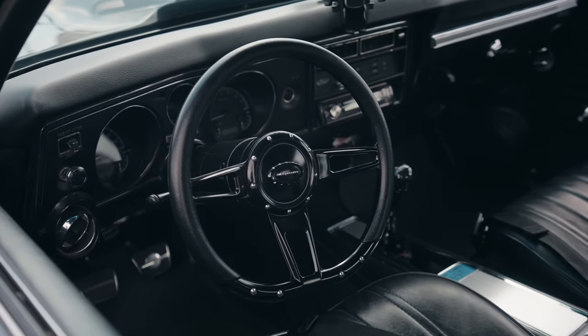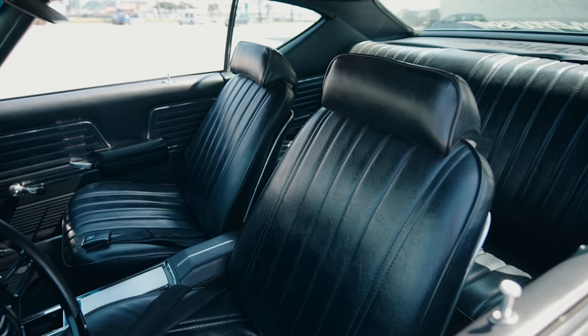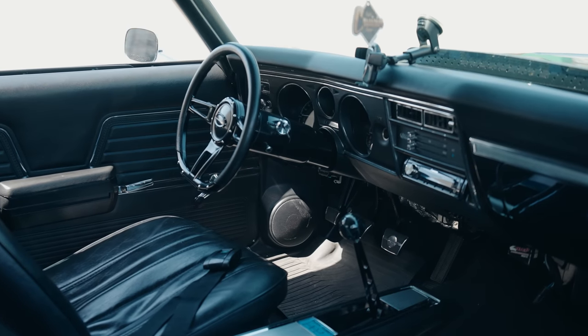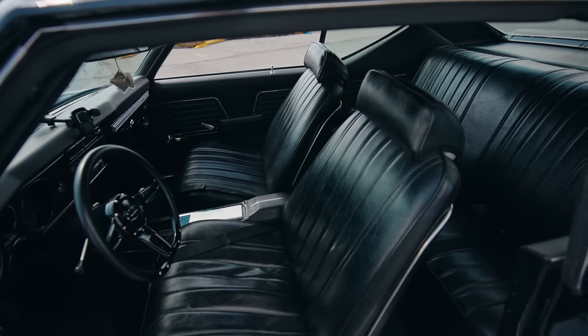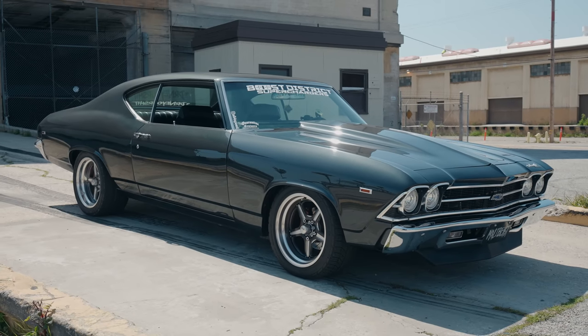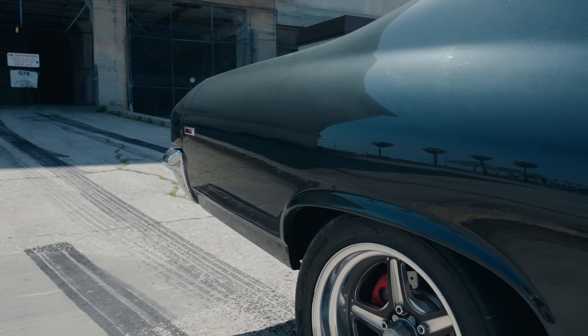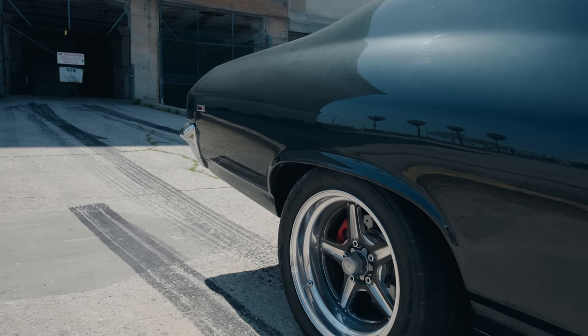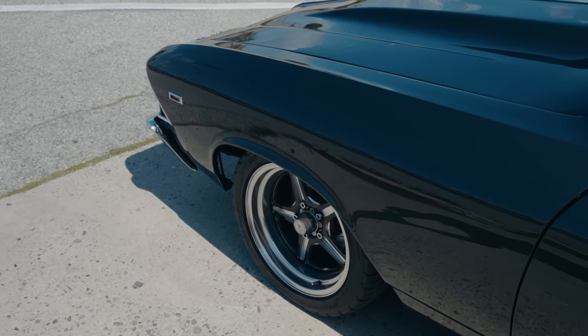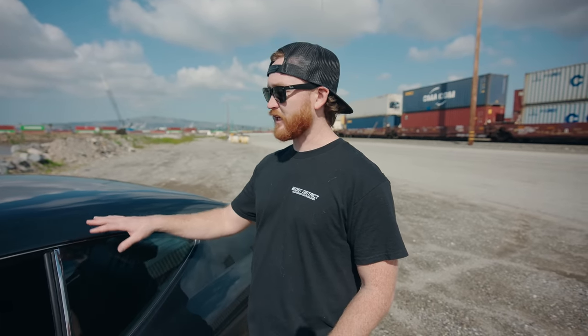I recently redid the interior. I'm not a big budget guy — that's why I built it myself over 22 years. Everything inside looks mostly factory besides the billet specialty steering wheel and the decoded gauges, which stand out. As for the paint, this is the factory 2012 Camaro/Corvette ashen gray metallic — a sport car GM color. My body guy did a black primer undercoat, so the goal was to get it to come out a little darker in the shade. A lot of people actually think it's black in photos, because it's rare to see the real greenish metallic color come out of it.